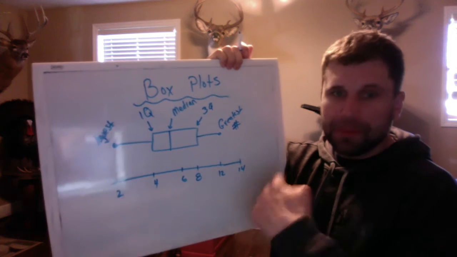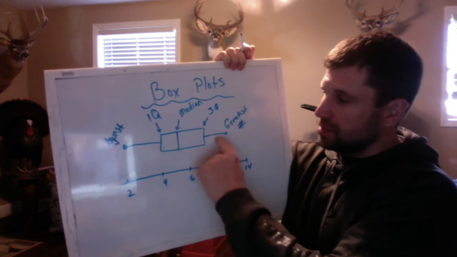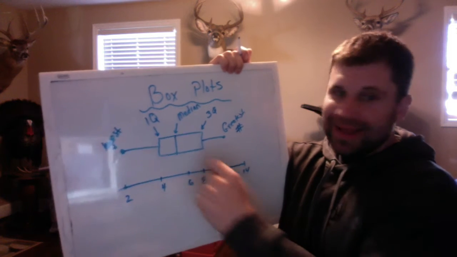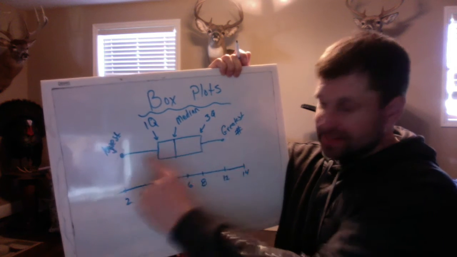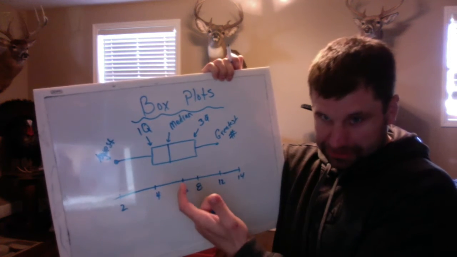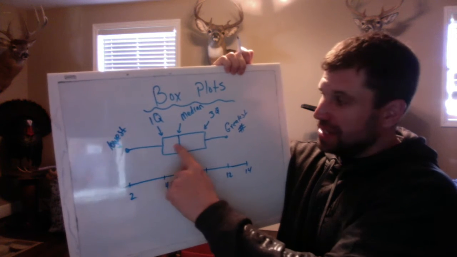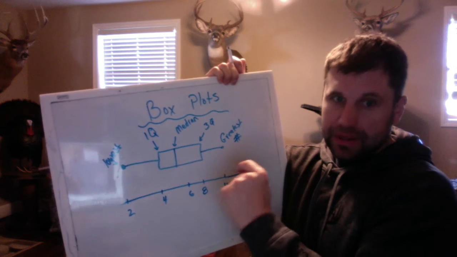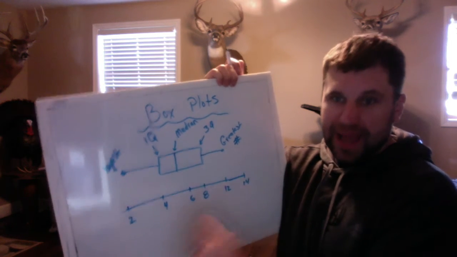But before we do that, I want to talk to you. Each one of these sections is a whisker, a box, a box, and a whisker. So there are 2 whiskers and 2 boxes in every box plot. It doesn't matter what this looks like. This is about variation, which means spread. So you can see that this whisker is longer than that box, but it has the same amount of data in it. What percent will each one of these be worth if they all have an equal amount of data? And the answer is 25%.